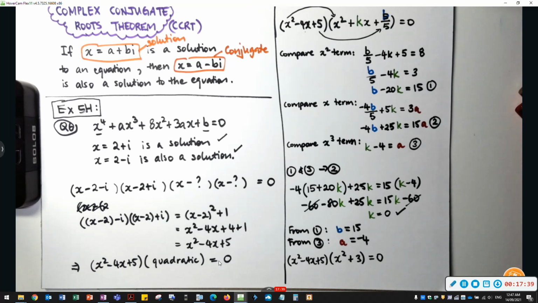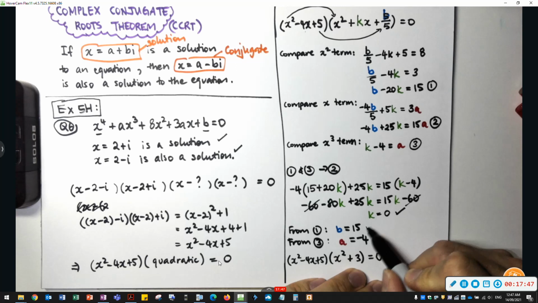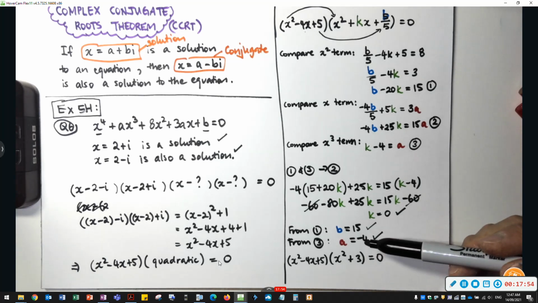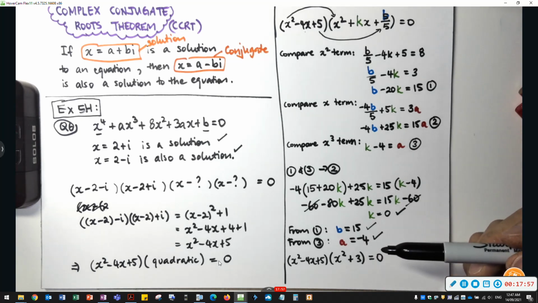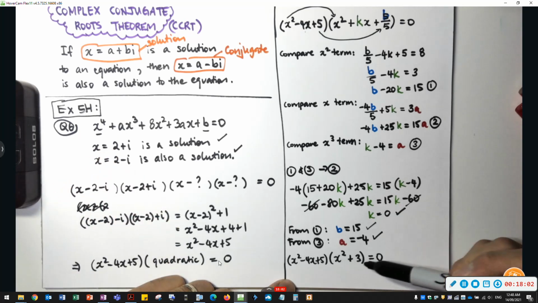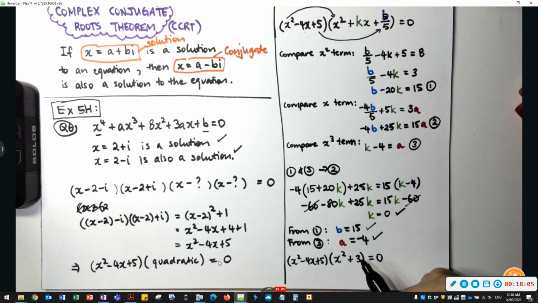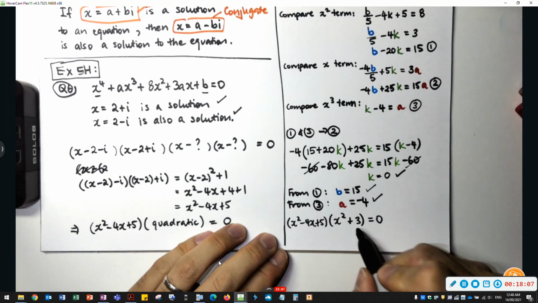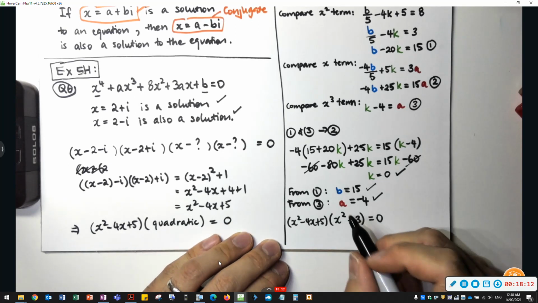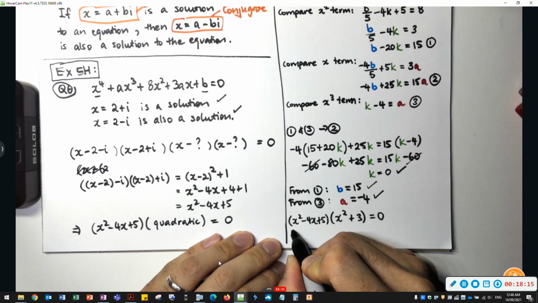However, the question was asking to figure out a and b, so I've already solved the problem altogether, and it's already shown there. But as an extension, if I wanted to go further, I wanted to find the solutions, so I was trying to use this question as an example to explain the solutions. We've got complex conjugate roots here, and this is probably going to be complex conjugate as well. So if you think about it, x squared plus 3 is going to be factorized to x minus 3i and x plus 3i.